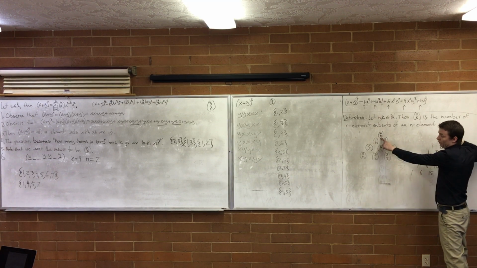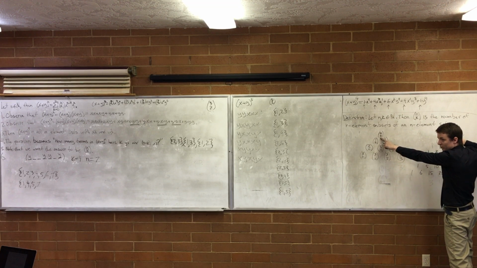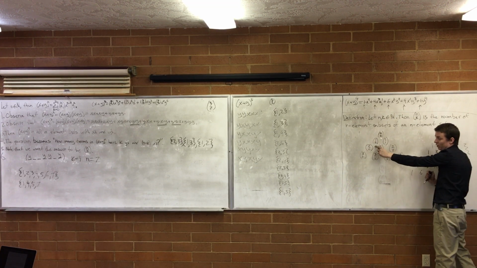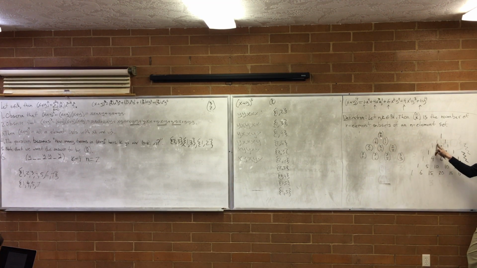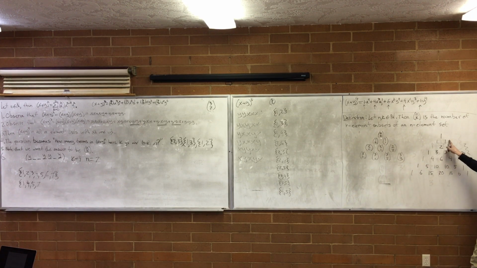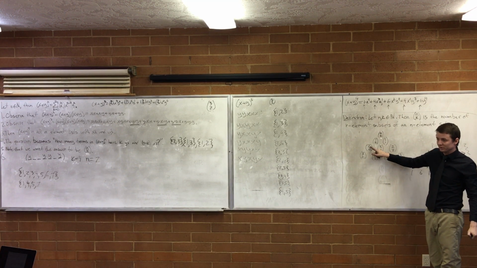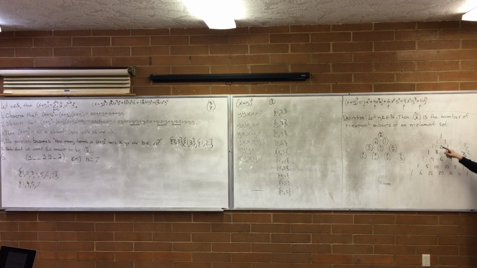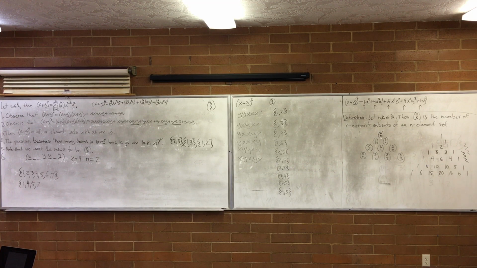0, choose 0. How many 0-element subsets are there of a 0-element set? 1. The empty set is the only subset of the empty set. How many 0-element subsets are there of a 1-element set? 1. The empty set. How many 1-element subsets are there of a 1-element set? 1. You said it. How many 0-element subsets are there of a 2-element set? Right, yeah, I get it. So you see how expanding this out will just give you these exact numbers right here.